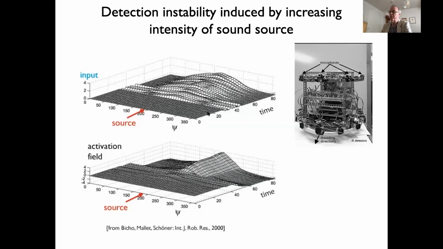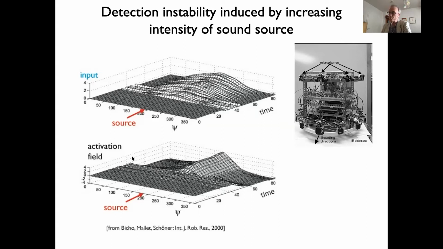And what we did here, so this is a heading, and this is the location at which this loudspeaker was positioned. And all we did is tune up the volume on the loudspeaker. We just did that by hand, turning the knob. And as we did that, input arose at some point from the environment. See, there's some noise in the environment. It fluctuates because of the music and because the room is not perfectly silent.